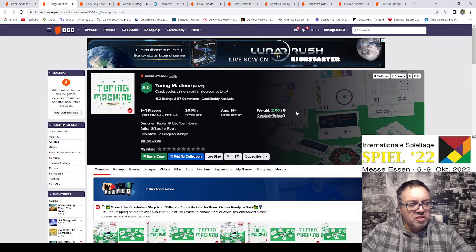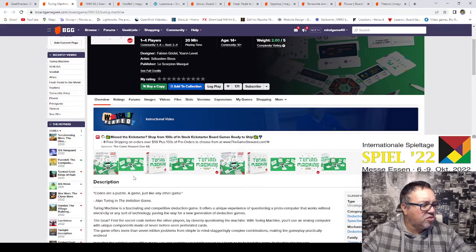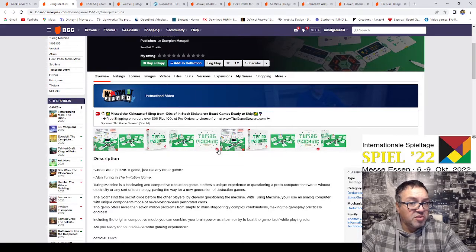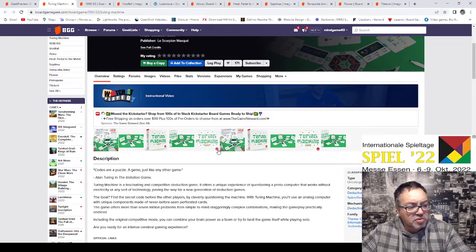So it's a 2.0, but it is a deduction game, so I'm not sure what's going on here. Usually deduction games are a bit heavier. Codes are a puzzle, a game just like any other game. Alan Turing in The Imitation Game. Your goal is to find the secret code before the other players by cleverly questioning the machine. With Turing Machine, you'll use an analog computer with unique components made of never before seen perforated cards. The game offers more than 7 million problems, from simple to mind-staggering complex combinations, making the gameplay practically endless.